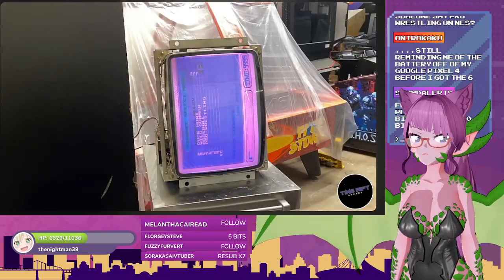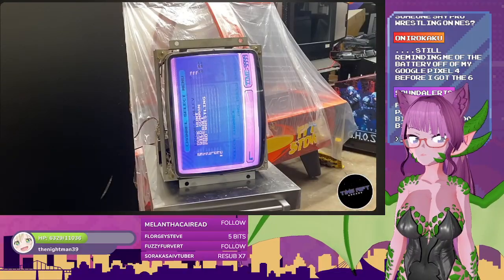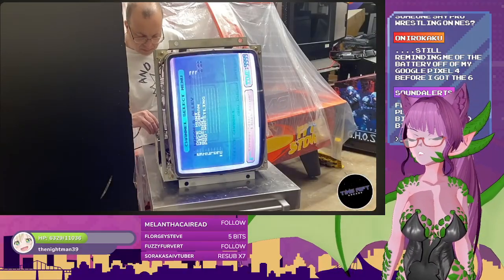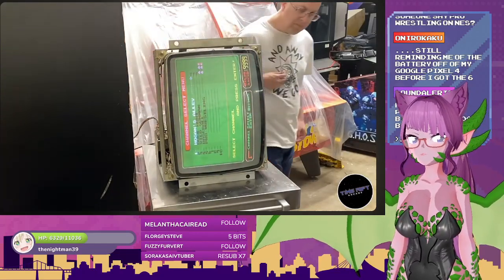Okay, so that's fixed. That looks better, but now it's time to tackle the problem that the picture is inverted. So this is just a matter of moving the video cable to a different input. And there we go. There's our menu.